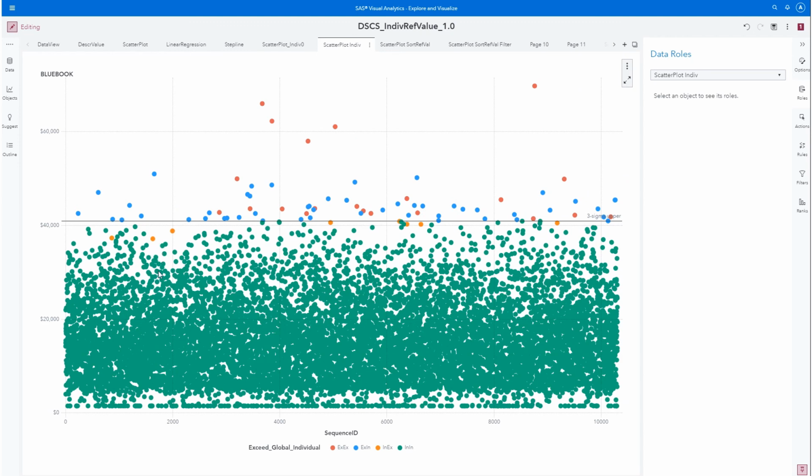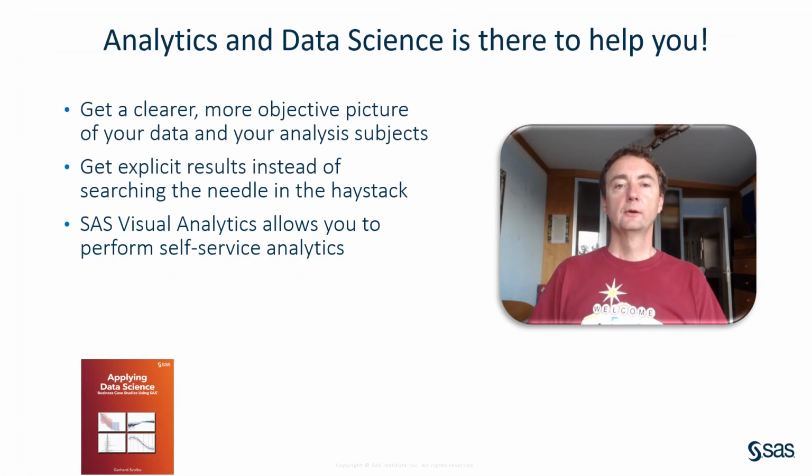And this was the way how we were able to show this in a much better way and see that there are values which are inside the global limits, but which might still be values which should be considered compared to the blue values that we see them here, which are outside of the validation limits, but still might be valid values. What you have seen is that analytics and data science can help you to be more individual, to be more objective.